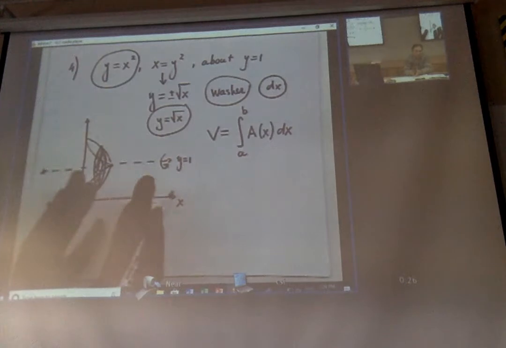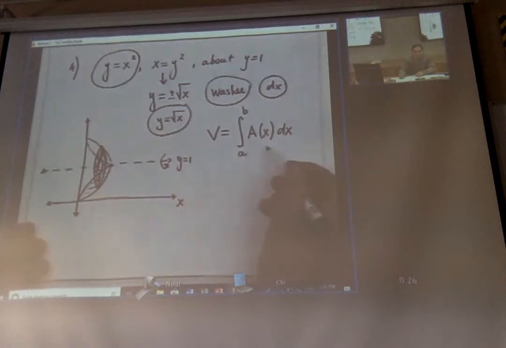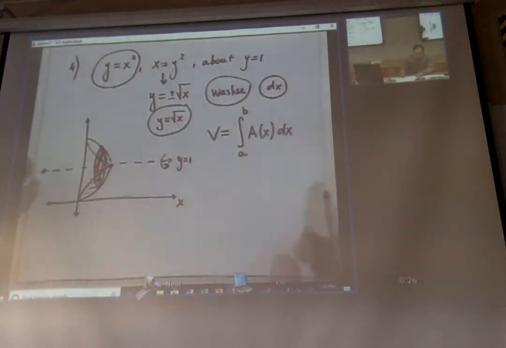Now, if my integral will be in terms of dy, then it's not A of x, it's A of y, right? So just to make sure you understand, I have to get this function first, and then I'll put this into the integral. So my function here will be A of x. And remember, you are looking for the area of that washer, and we talked about this. In order to find the area of the washer, you have to find the area of the outside circle, basically the whole thing, and then subtract the area of the inner circle. I think we're clear on that, right?